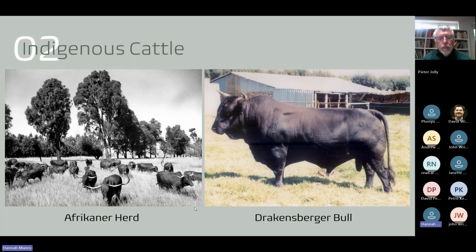So the Afrikaner cattle breed is red monochrome cattle with previously short horns. So you can see in the image that these are definitely not short horns by any standard, but they are most likely the breed brought into the country by Khoi-speaking pastoralists. So they would probably have entered on the west coast coming into the country.